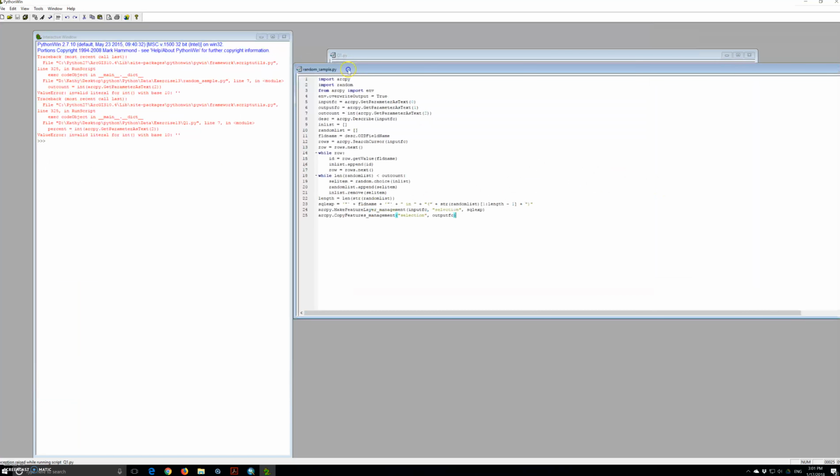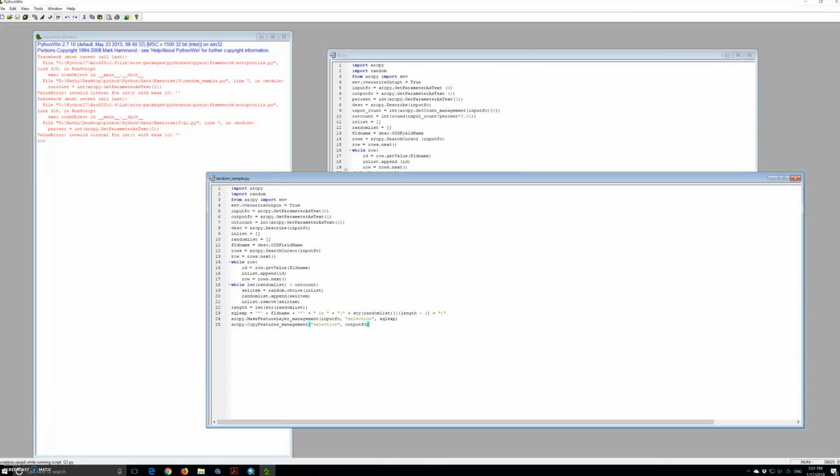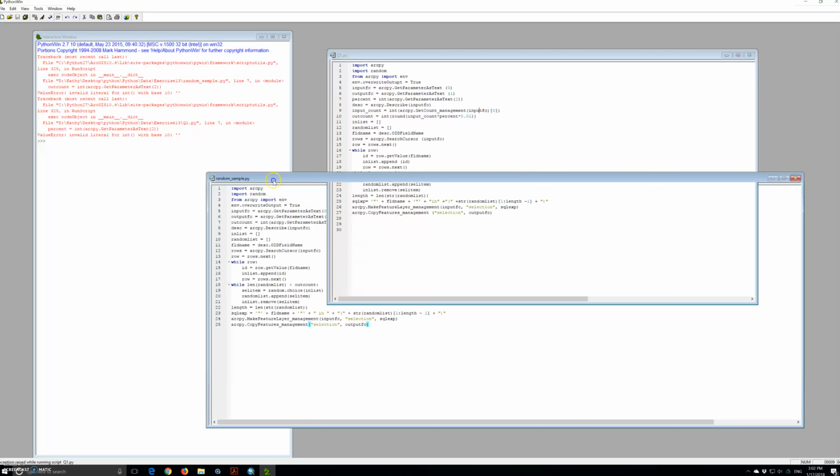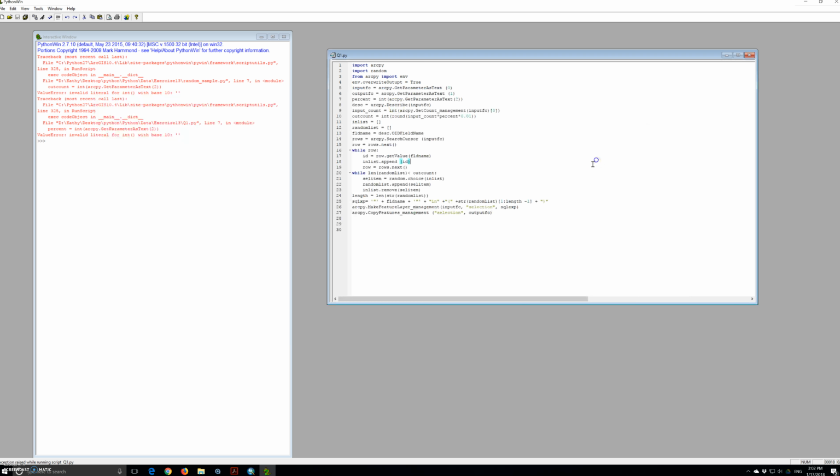Let's look at line 10. Let's see our line 10. Alright, out count, int(round(input count times percent times 0.01)).